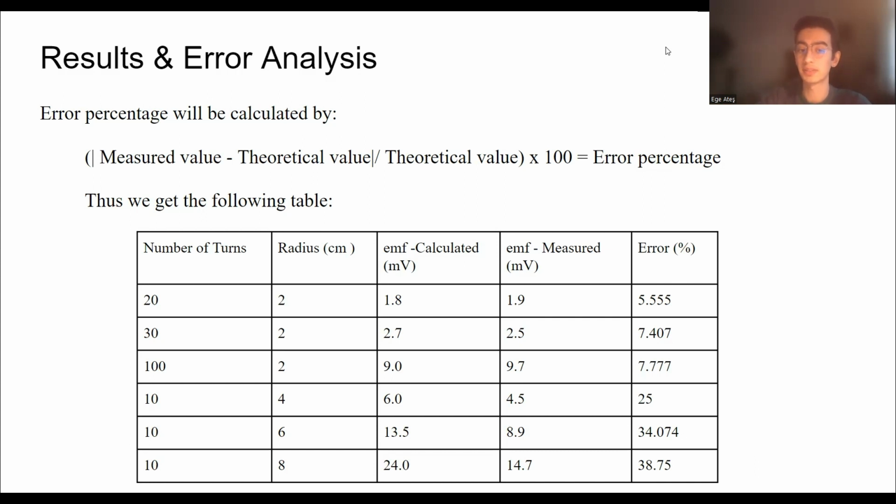A strength of this experiment is that I used the same material for each coil for their own parts, and I also released the magnet from the same height for each of the experiments for better results. The experiment could have been improved with a uniform magnetic field for part 2 and using better equipment overall.